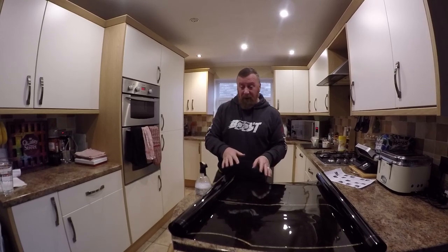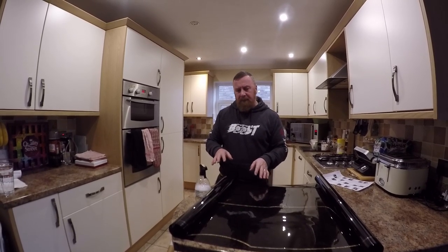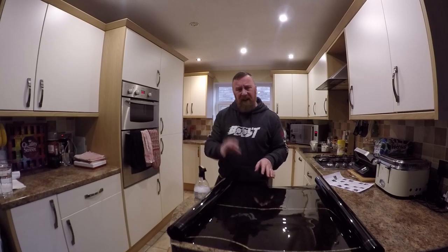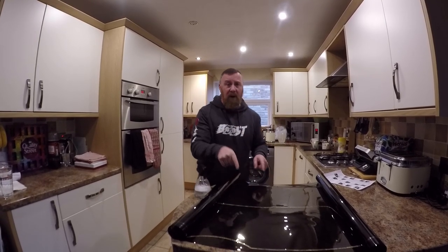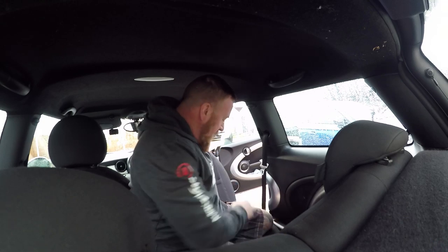But there we go, quick look at it. Again, there's loads on eBay. Check the right car, the right one, and make sure that it says they're pre-cut. And if this goes well, then really happy. Right, let's start cleaning the windows. So like a lot of things, I guess it just comes down to me winging it.